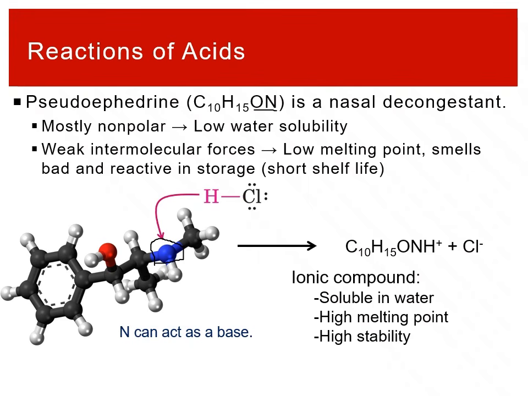So the solubility rules are no longer based around being polar or nonpolar. It's based around the ionic solubility rules, and chlorides are almost always soluble. So this thing is now highly soluble in water. Because it's ionic, ionic compounds have really high melting points and high stability. You have solved all of the problems. This is not always necessarily true, but importantly, this cation still behaves as a nasal decongestant. So it still has all the medicinal properties, but you've taken care of all the bad physical properties that would have made it not a useful medicine or not something that people could use on a large commercial scale. And so you've solved for all those.